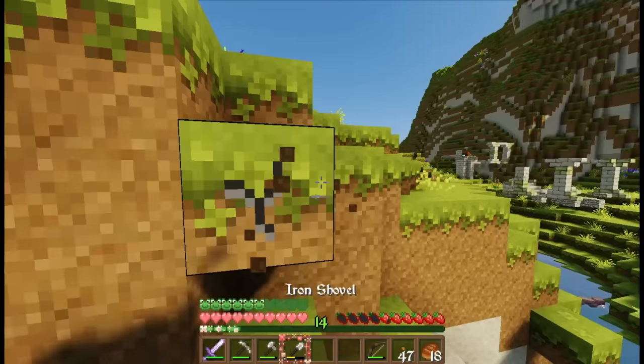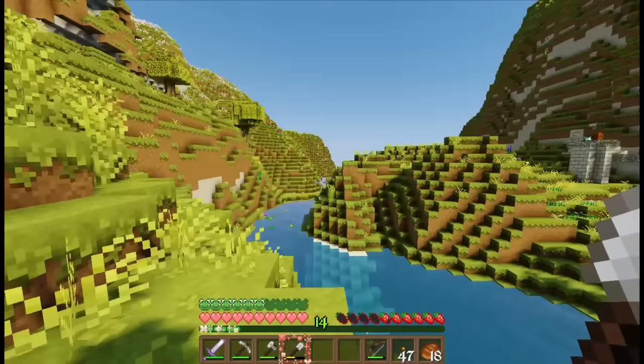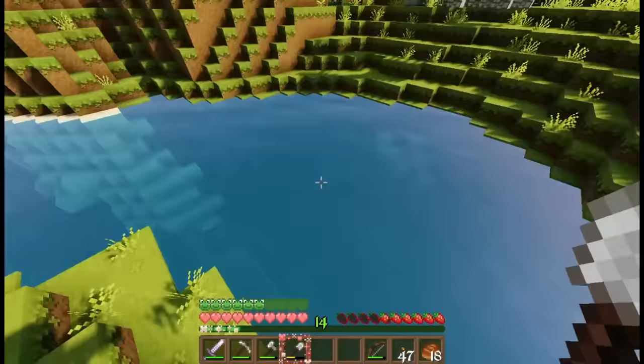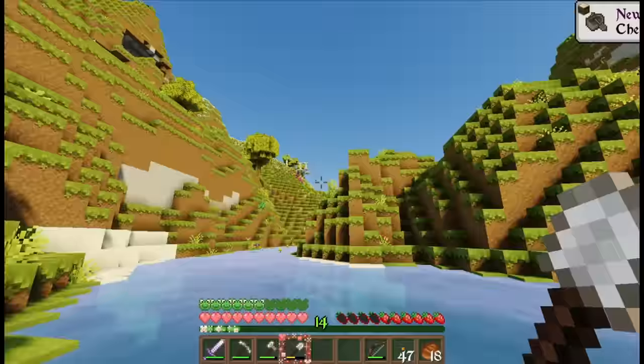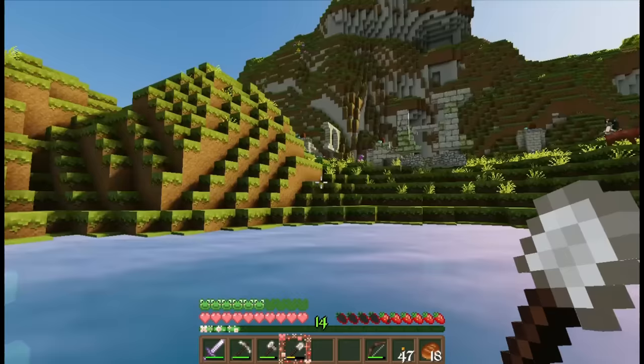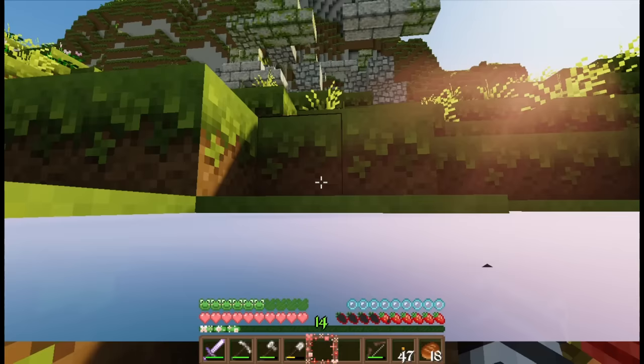Actually, there's a lot of these ruined structures, so I might as well just check them out. And wait, what is that? Is that a lavender field over there? Oh my god, I think it is. Wait, hold on, let me go check this out first. So I guess we're doing a little bit of exploring first.